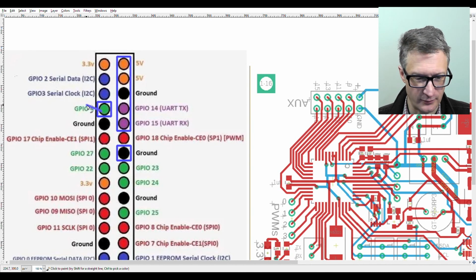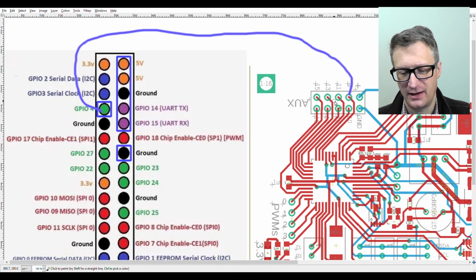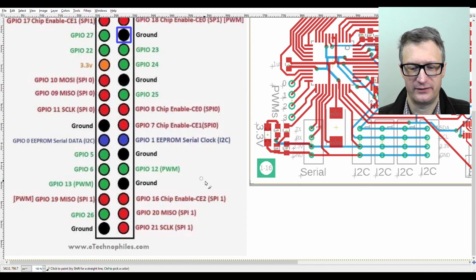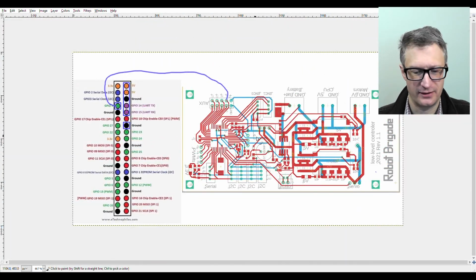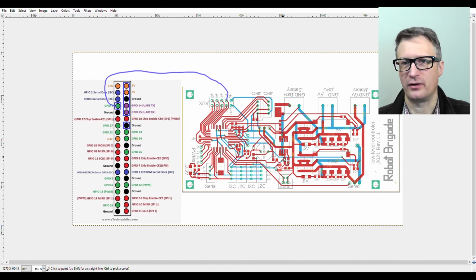This pin right here, I am running all the way over to here. This is my auxiliary header, and I'm using that to detect if the Raspberry Pi is powered up or not. When it is on, this pin goes high. When it's off, it goes low, obviously. So I currently have my microcontroller board set up so that, let me try to get zoomed out right, if it detects that that pin on the Raspberry Pi header has gone low, it sends a low signal over to this chip, which is my power control chip, and that turns off power to the whole system. I could have other behavior, but that's what I currently have programmed.